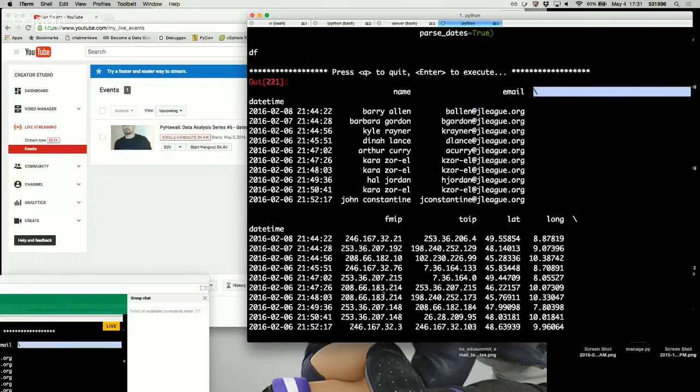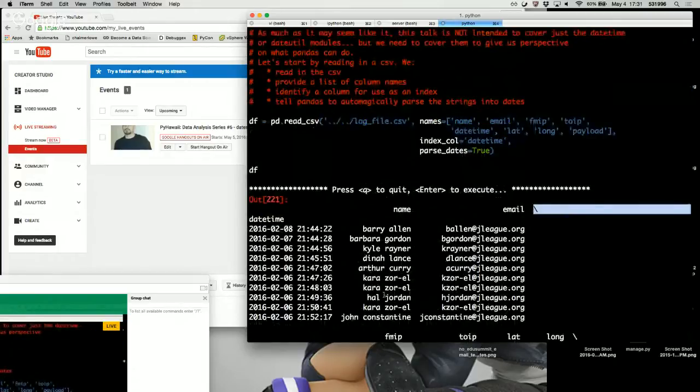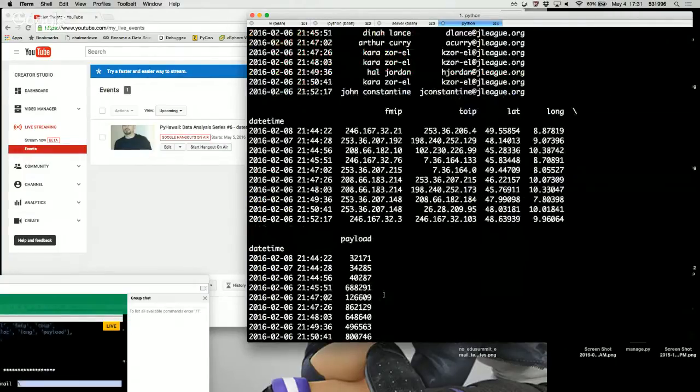But let's just look at the first little bit. We see here in this data set that I've got 10 rows. The oldest date is February 6th, and it's sometime close to 10 o'clock. The newest date is February 8th, and again, it's close to 10 o'clock. I used some randomized algorithm to generate my dates and stuff. All right. So let's see what we can do with this.